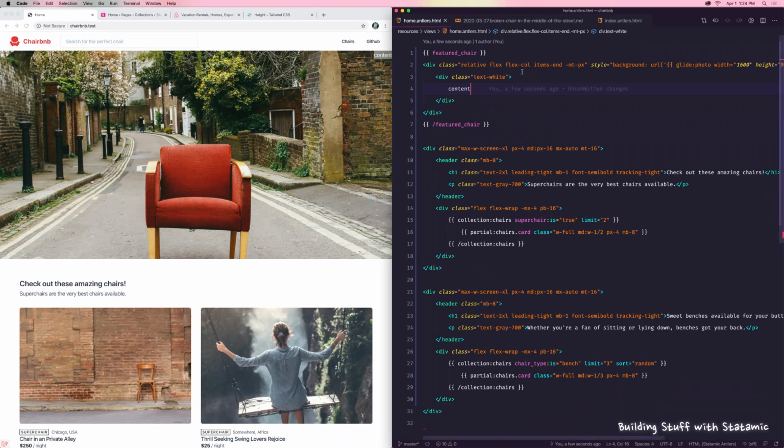Okay. Is it items center, items end, justify end, maybe? What is it? We'll figure it all out. Featured chair, font bold, text, we'll make it nice and big.